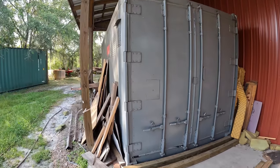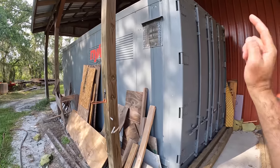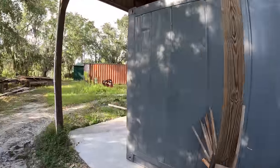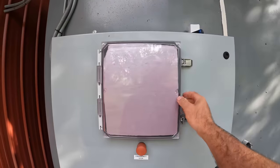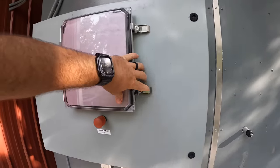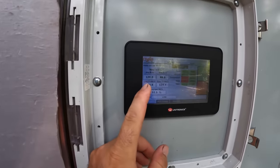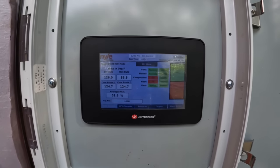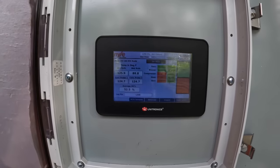If you didn't see the first video, about five weeks ago we put around $30,000 worth of slabs into the kiln. This is our Nile L200 Pro dehumidification kiln — a 20-foot container kiln with the L200 Pro control unit. As you can see, we're sitting at 126 degrees and the wet bulb has been sitting around 87 to 88 for the last week and a half or so, so the slabs inside should be done.